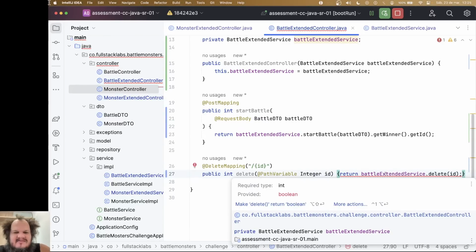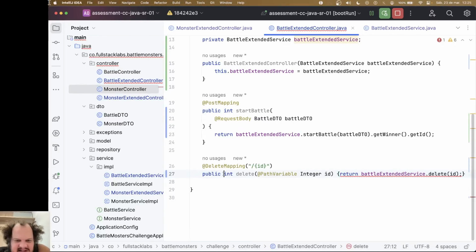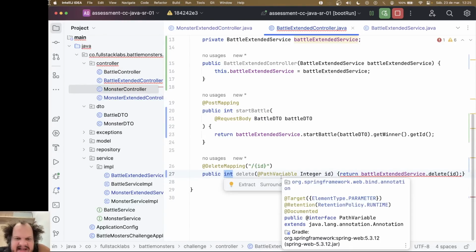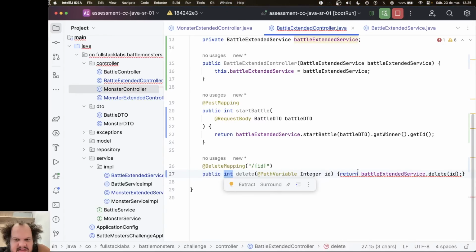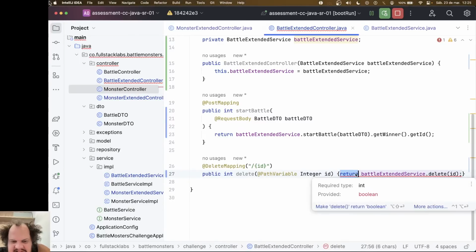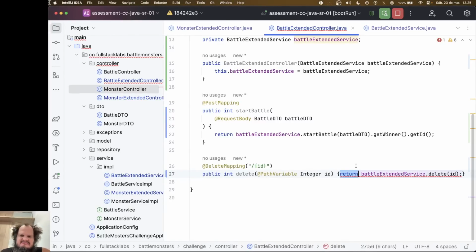What the hell, it wants me to return an int? I guess this is wrong. Maybe it wants me to return 1 or 0, I don't know.